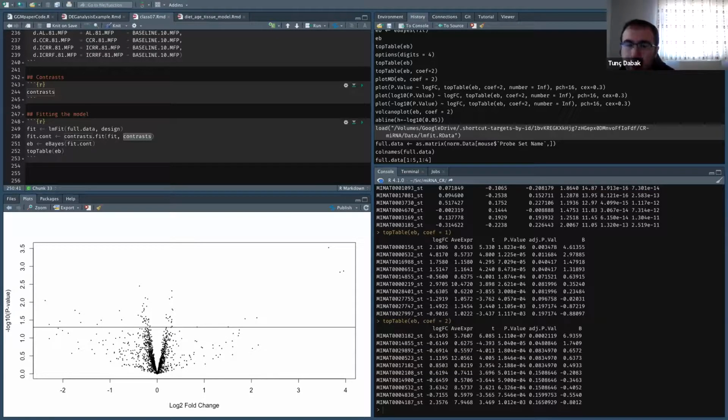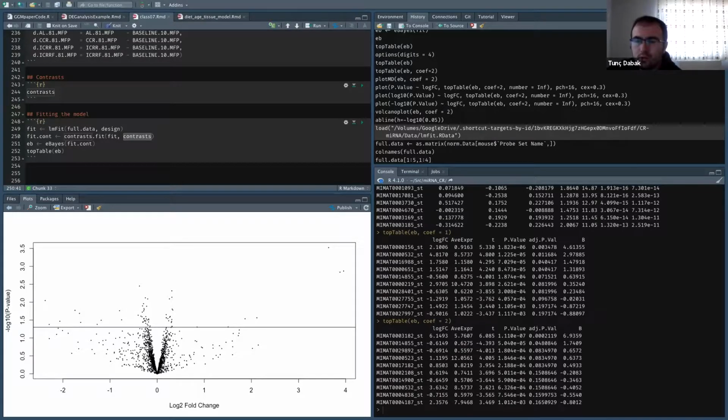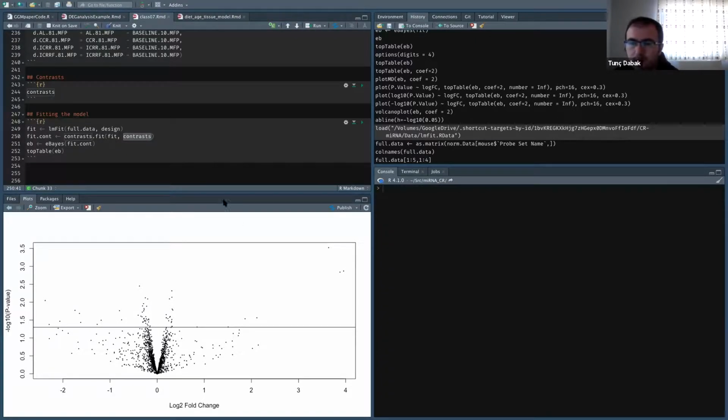How did that affect our p-value? So we had several columns. Now we have fewer columns. So lessening the column numbers affected our p-value, right?